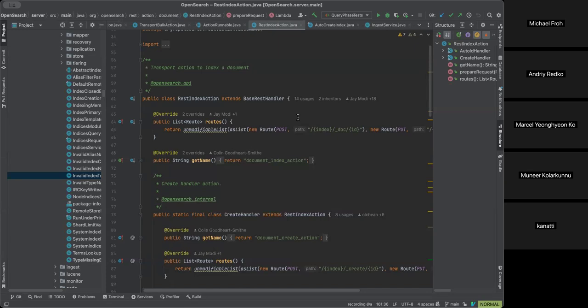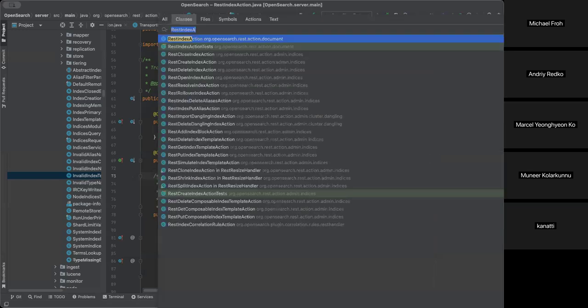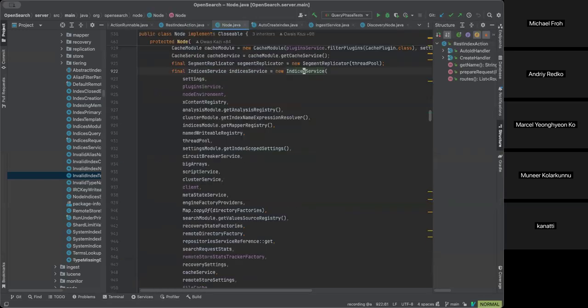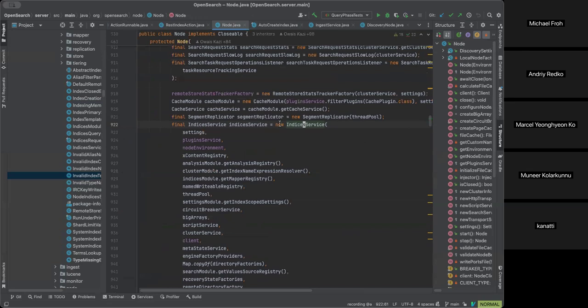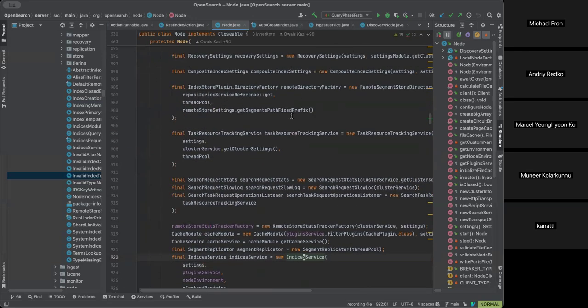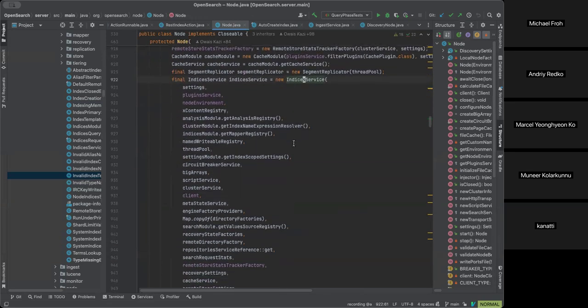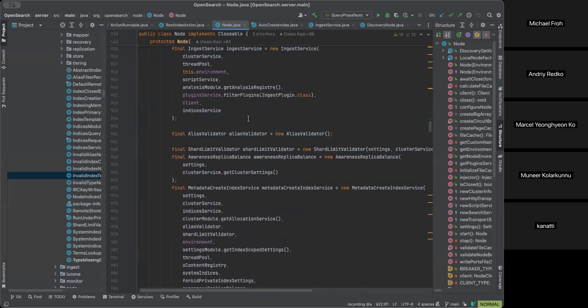The bulk of that is in this constructor for the node class. So this thing is quite huge.